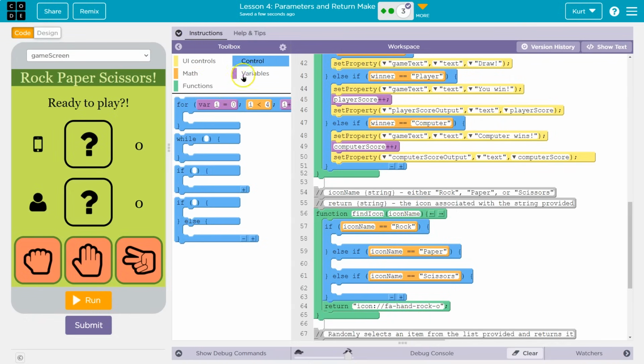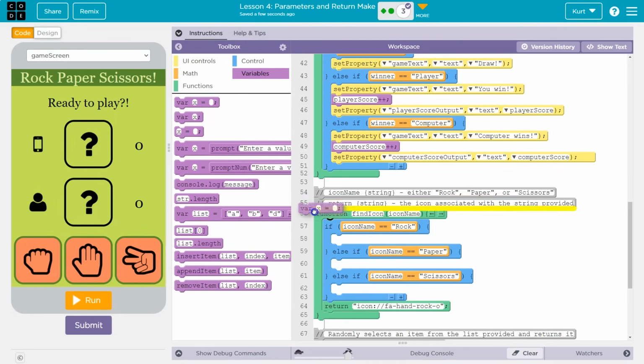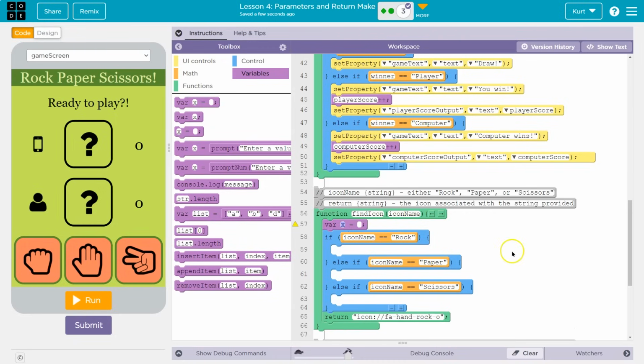So to do that, let's go ahead, and we've been doing this throughout this unit. Let's do a variable called, we could call it icon, we could call it current, I'll just call it icon, and I'm gonna set it default equal to rock, I'll say. You could also do default, here, let's just default it to nothing to show you how this is working.